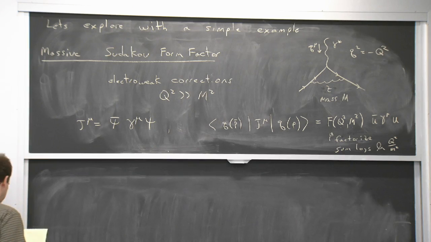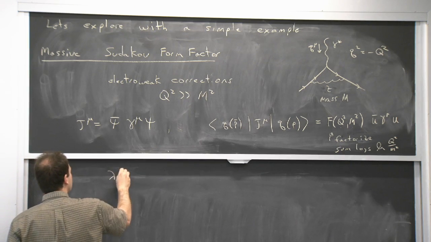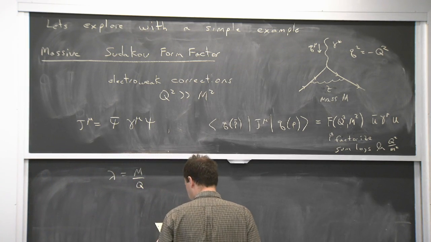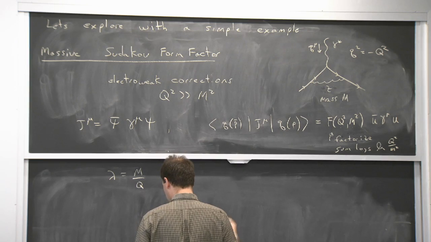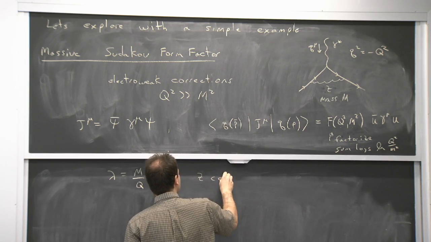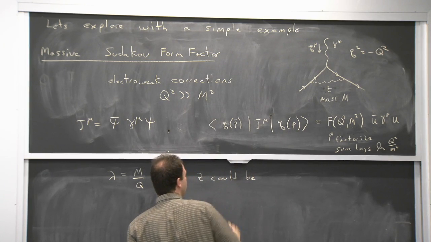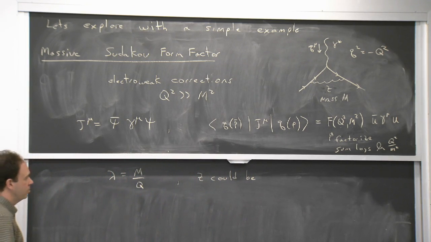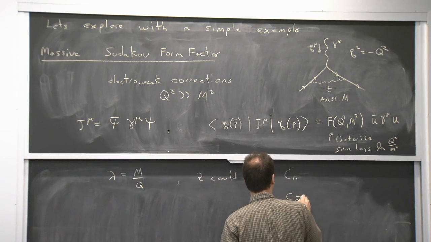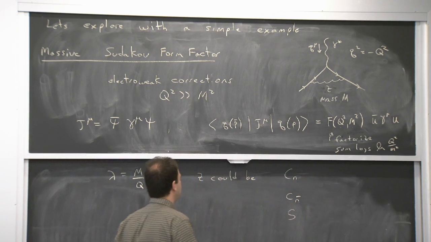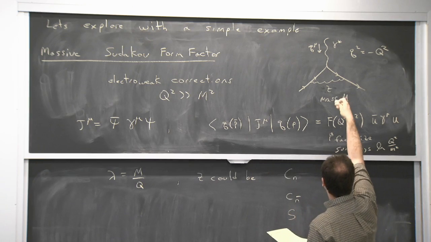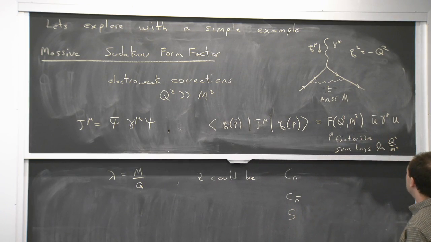OK, so what are the type of degrees of freedom that we could have here? So lambda is going to be m over Q, the mass of the Z boson over the energy scale of the collision of the gamma star. And if you just look at the Z boson, then it could be collinear or it could be soft. So it could be actually 3 different possibilities. And I could think about doing this effectively in a Breit frame, just like we did earlier.